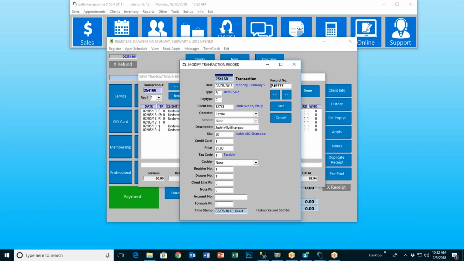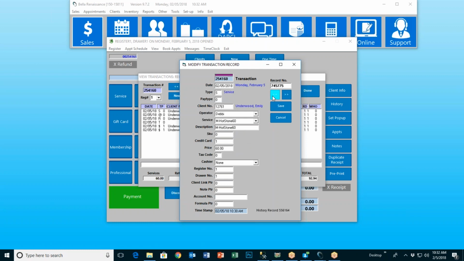This is the retail sale that was made of the Justin All-in-One shampoo, and Lizette sold it. Click. This is the sales tax that was accumulated, $1.94 for that sale. Click. This is how it was paid with cash, $100. Click. This is the change that was generated, $7.06. Click. Nothing changed. That's my last part of the transaction.